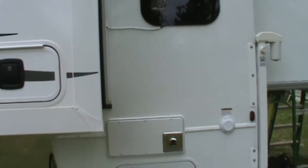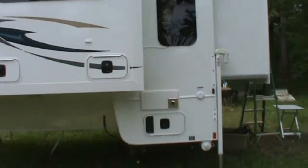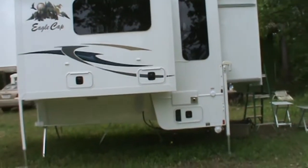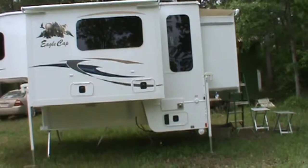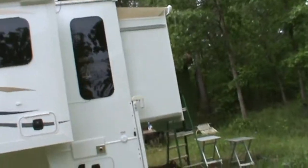It's special tape that sticks to the roof, and once you stick it on rubberized roof, you can't get it back off. I just wrapped the cord around that so it's white for now. I'll probably do something different on that. I'm not real thrilled with that part. But from a distance, you know, looks pretty good. One line. So now let's take a look at the inside.